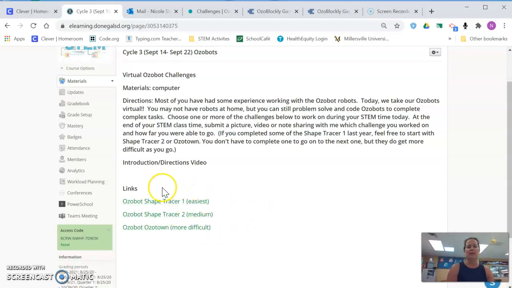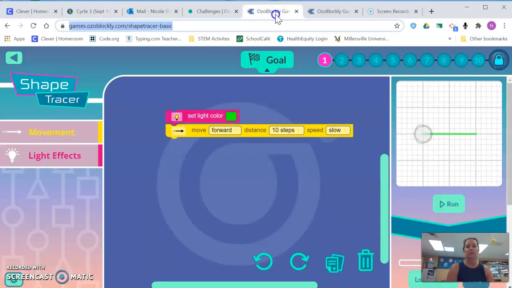Now, some of you may have done some of these last year, so if you remember doing some of these, feel free to skip ahead to, roughly where you think you might have left off. I wouldn't skip all the way to the most difficult. If you've never done any of these, that might be a little frustrating. So let me show you briefly what they look like.